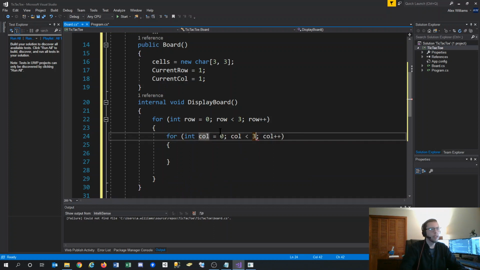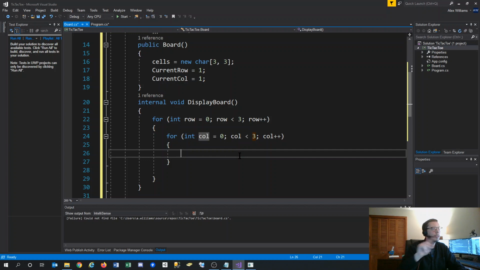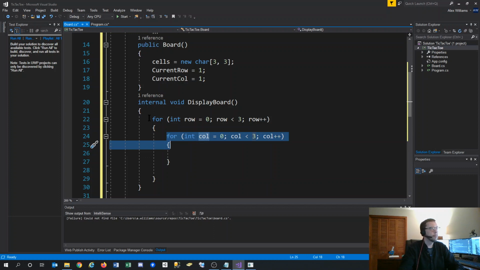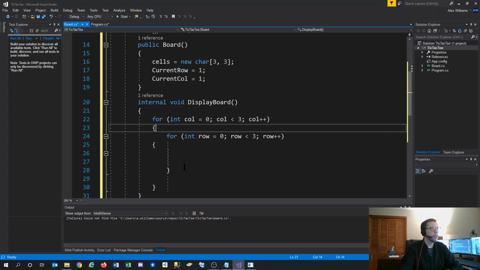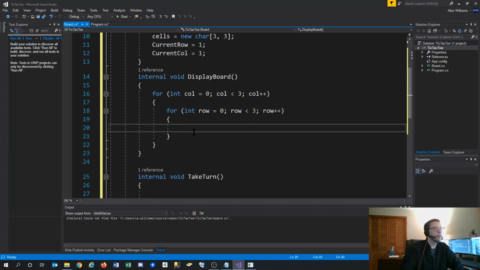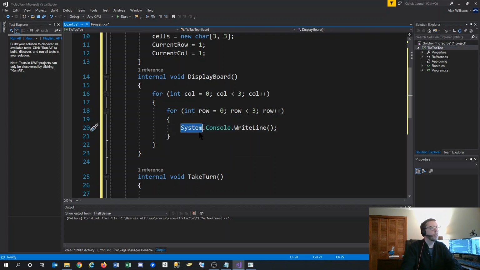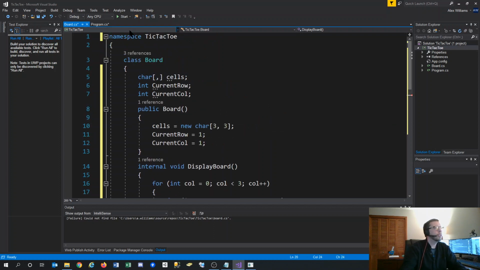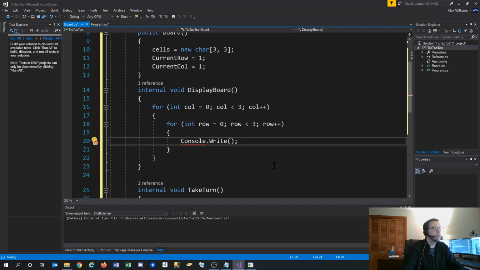Column, there. And let me see if I get that right. It's the reverse of this. So we're going to do row and column. And inside here, I am going to display my cell. And the cell is going to look like this. Console.write. Actually, I want to do write. And am I missing a using statement? I am.